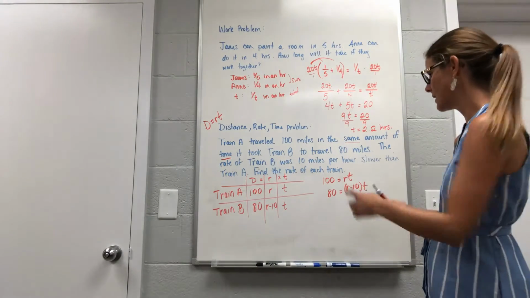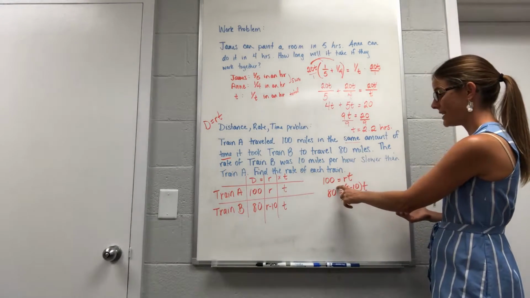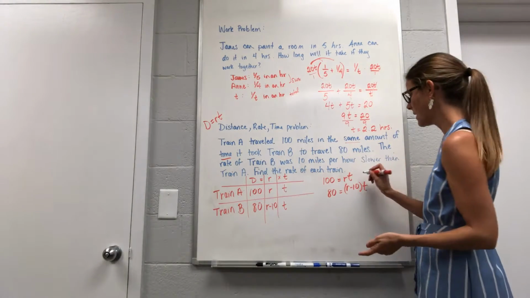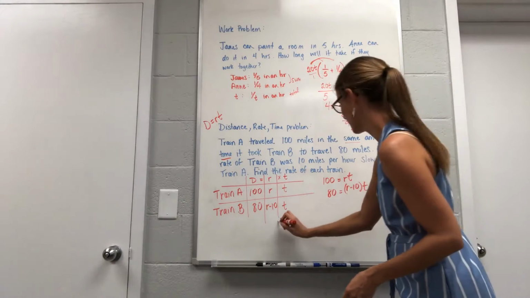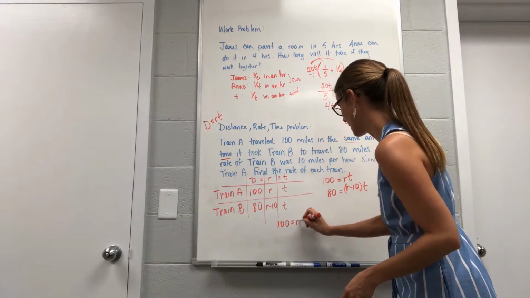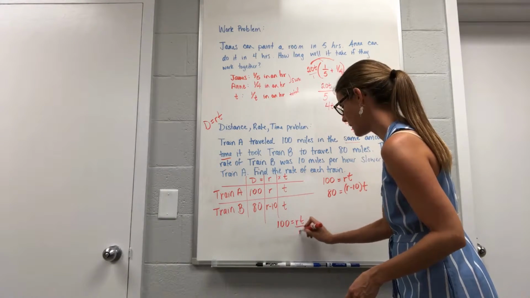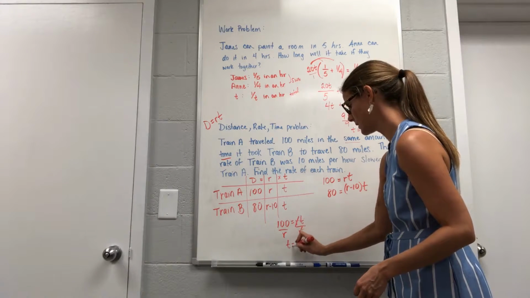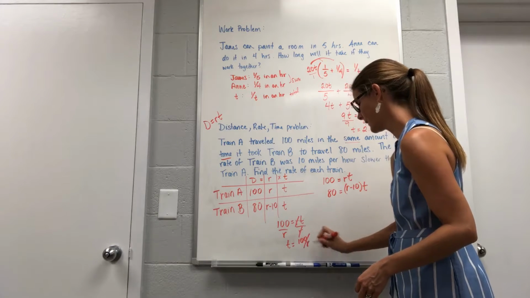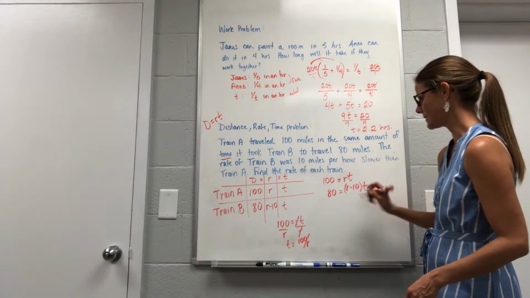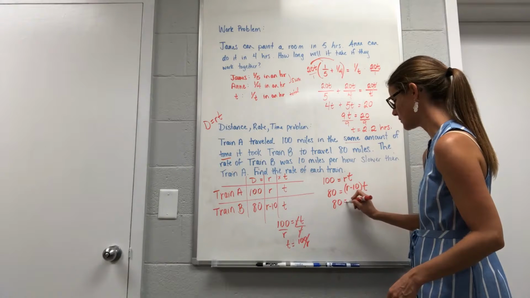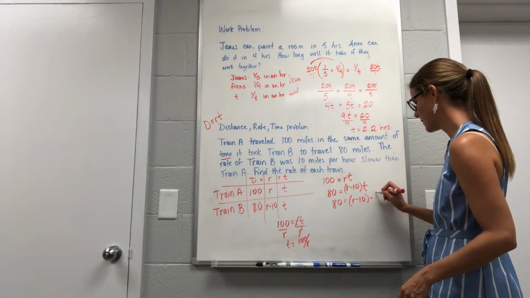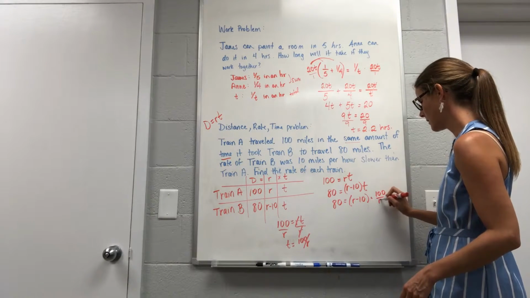So what I'm going to do is solve this for T so that I can plug into this formula and have an equation in just one variable. If I solve this equation for T, I'm going to just rewrite this down here. I need to get T by itself. I'm going to divide by R in order to do that. The R's will cancel and I'll have T equals 100 divided by R. And then I can take this and plug it in for that T. So that's what I'm going to do. I'm going to substitute it. So R minus 10 times 100 over R.